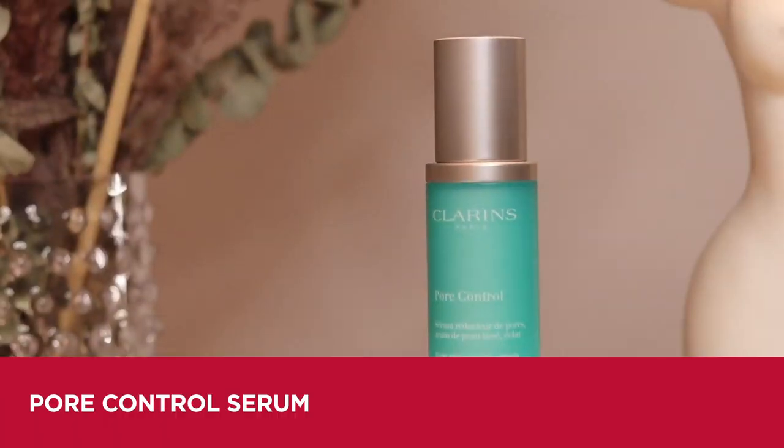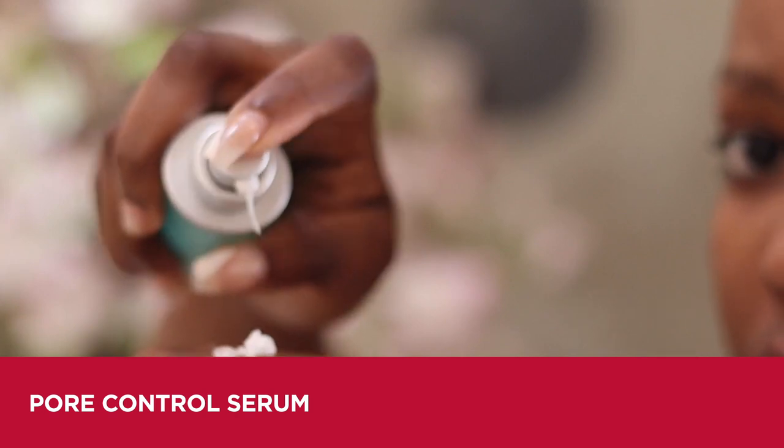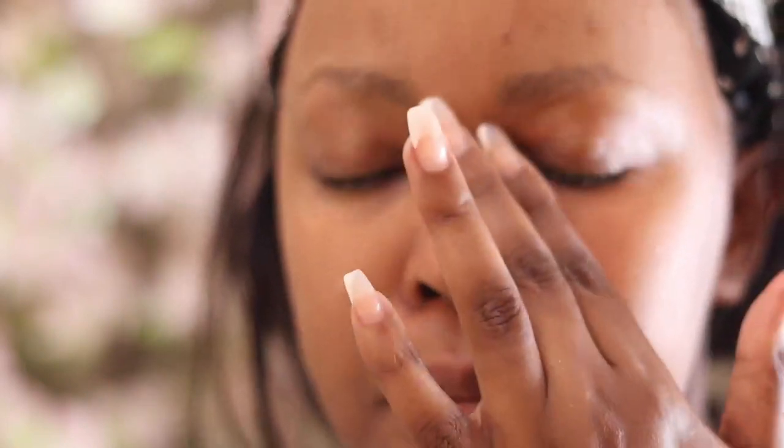Then we move on to the pore control serum. This little product helps tighten the pores and makes your skin texture look seamless — it makes your pores look invisible. It's perfect for T-zone application and creates a blurring effect. You know how we edit our pictures on Instagram to look like we've got flawless, matte, buttery-gold skin? This product does that in real life. Apply this blurring pore control serum just on the T-zone, gently dab all over, and use it on its own or underneath your lotion.